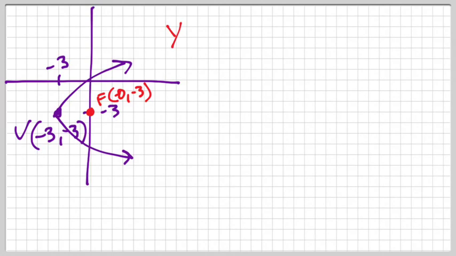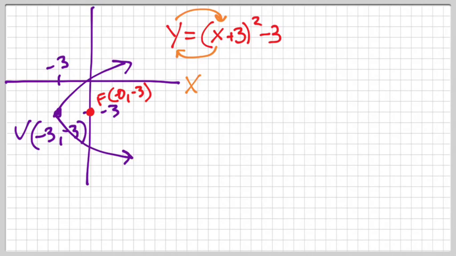Because normally we have y equals, using the vertex, x minus 3 squared minus 3. But this time the only thing that's going to change, because it's on its side, is that y and x will switch places. So it's going to be x equals y plus 3 squared, because it's the opposite of y now because y is inside the parentheses, and then the x part is still minus 3.